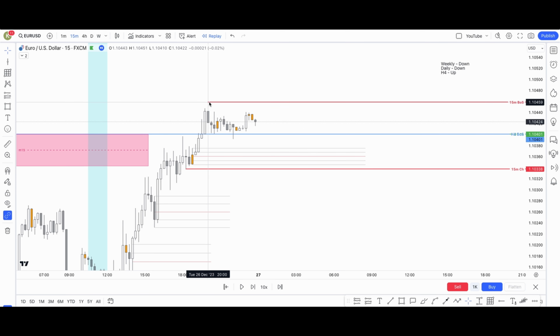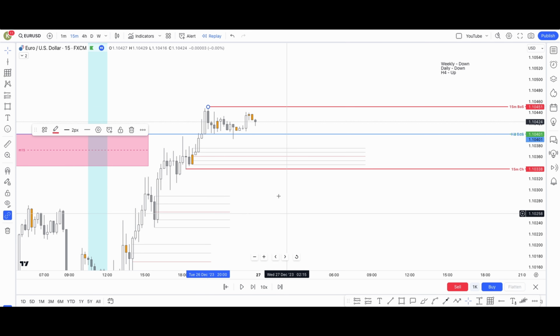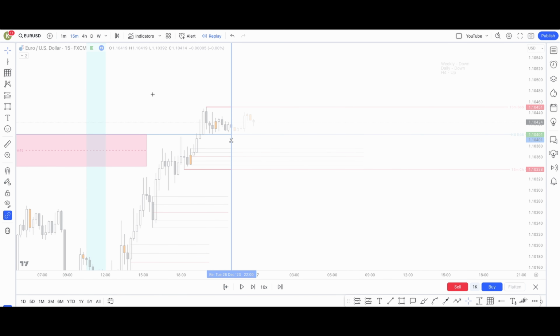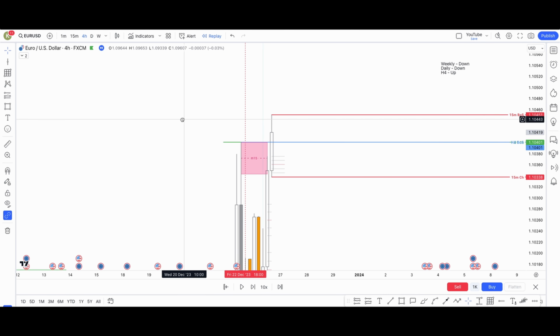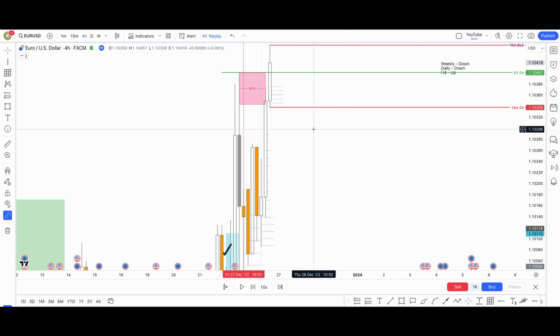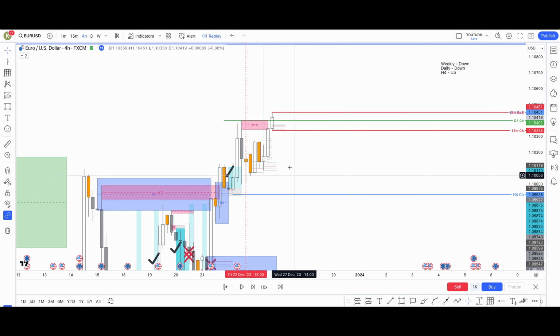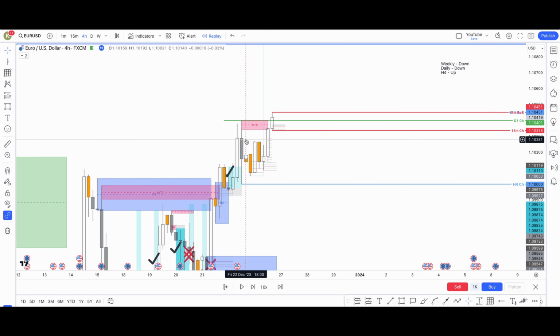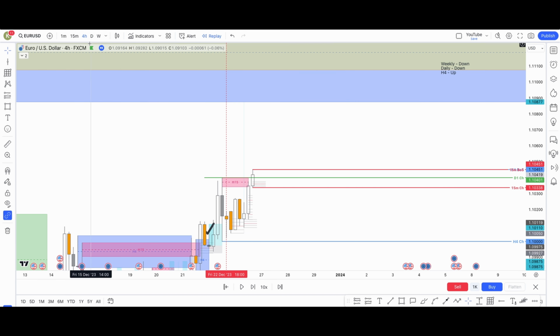Just think we got M15 BOS to go. Or if we break down from here, just going to check the times. Okay, yeah, so that would be an H4 high, which means I'm going to go back so I can move the H4, bring it up to speed. There we go, H4 can go there. Yeah, we've got H4 CHoCH moving to there. Okay, so we're working our way up, likely to up here.